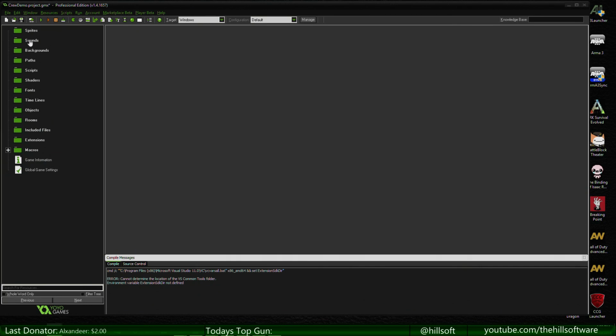There are sounds. Sounds can be WAV files or MP3. WAV files, like what we saw with that SFXR, are typically used for sound effects like an explosion, a gunshot, maybe a death sound, quick, short sounds.